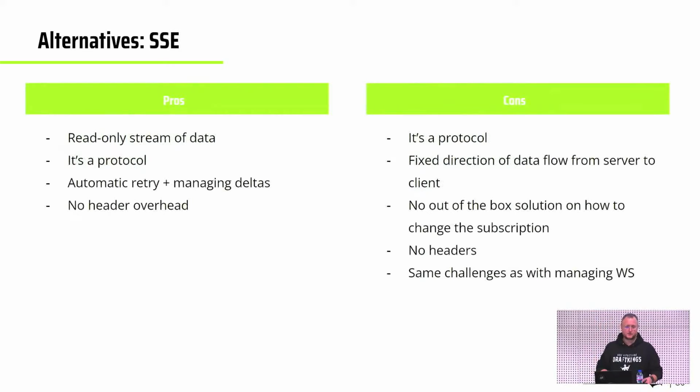The other alternative is server sent events, and they're very, very cool. I love them and I hate them at the same time. They are the forgotten protocol of the web. So they showed a lot of promise when they came out a few years ago. Now nobody uses them. With SSE, you have a read-only stream of data from one point to the other, which is very nice. It is a protocol. And why is that good? Because with SSE, it tells you you need to implement IDs of messages, and it handles reconnect automatically, and it sends to the server the last ID of message that it received, and it expects the server to stream the delta. So this is why it's a very, very interesting protocol.